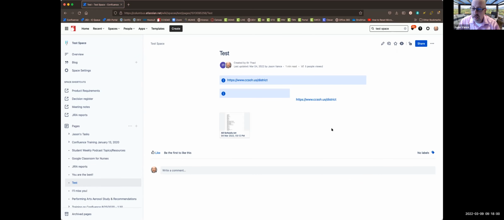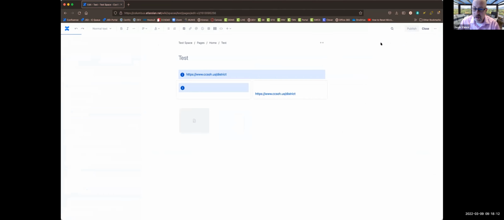Well, once you're logged in and you have the appropriate permissions to do that, you have the ability to click this little pencil icon in the upper right corner, or you can type the letter E on your keyboard to go into edit mode. When I do that, you're going to see the page change slightly. You'll notice that now I have some of the typical tools that I will see within a Word document, like I can make text bold, I can make it italic, I can add tables and ordered lists and bullet lists and numbered lists and all kinds of fun stuff like that.